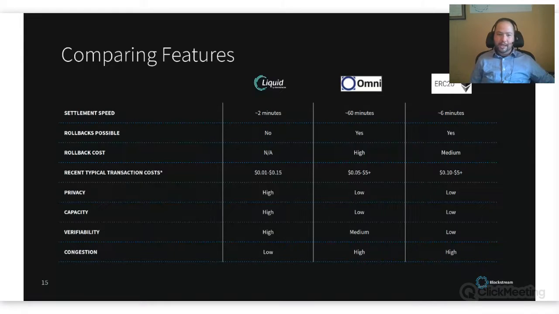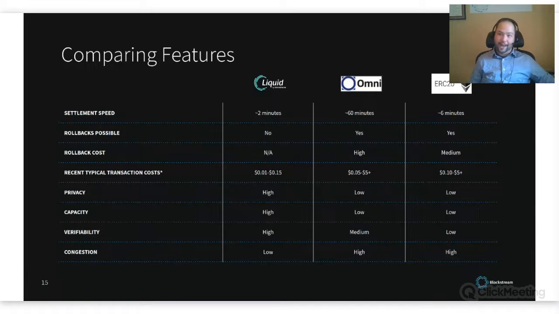Typical transaction costs: right now in Liquid, the minimum transaction fee is 1 Satoshi per virtual byte. They are bigger transactions, so we're getting in the 15-cent range, but we're going to lower that. The Federation is planning an update to the Liquid software, which will actually lower that minimum, so we'll be very cost competitive with other chains like Omni. With Bitcoin during those rushes, transaction fees can spike quite heavily because there's a lot of movement of funds and a lot of competition for that. So by being able to separate a lot of things into Liquid, that's very cost advantageous during those spike periods.